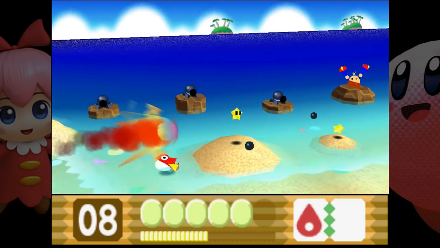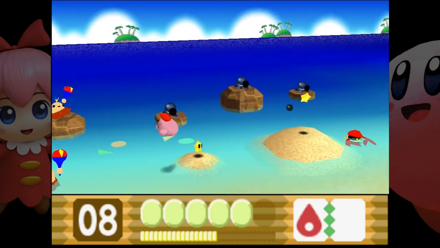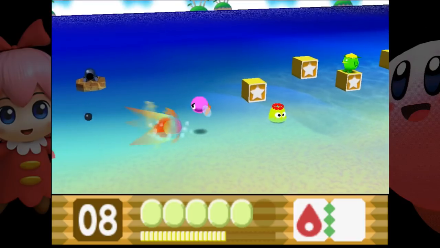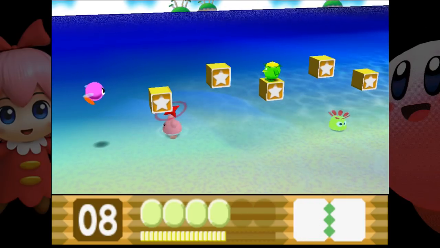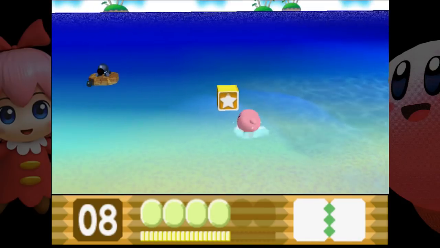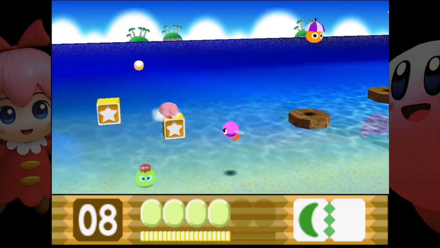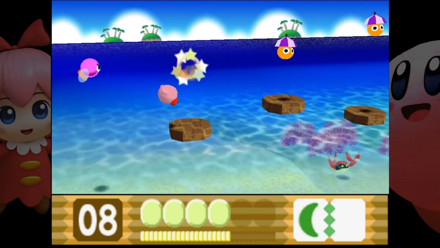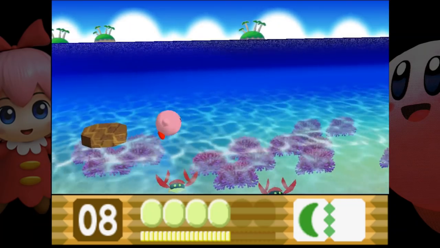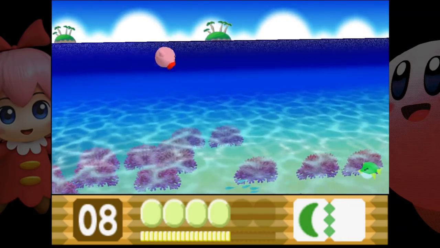Now, who puts cannons in the ocean? And Maraca, guys, why are we questioning it? I like these little, I guess you would call them kappas, right? I don't know what these are. That's one power that's missing from this game, Umbrella. Parasol Kirby is a powerhouse is what he is.